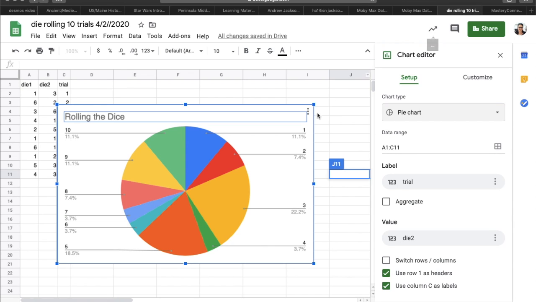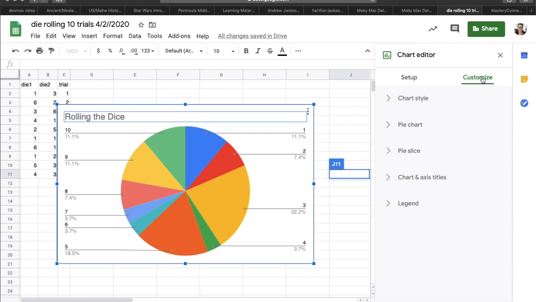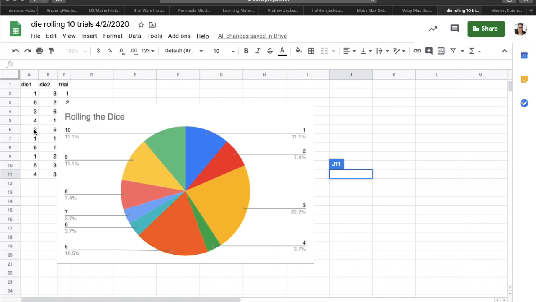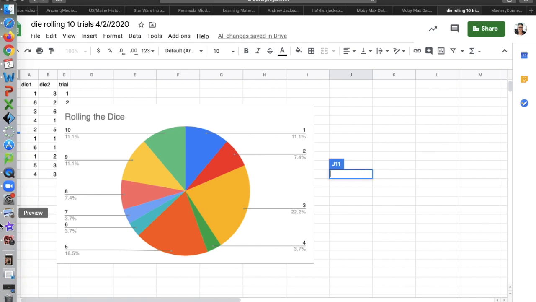The best way that I found to learn these tools is to start with an already existing table and already existing graph and manipulate the tools inside the setup and the customization to have the table that I'm being shown match the table on my computer and the graph that I'm being shown match the graph on my computer as well. So it's more of a trial and error process for a lot of this.